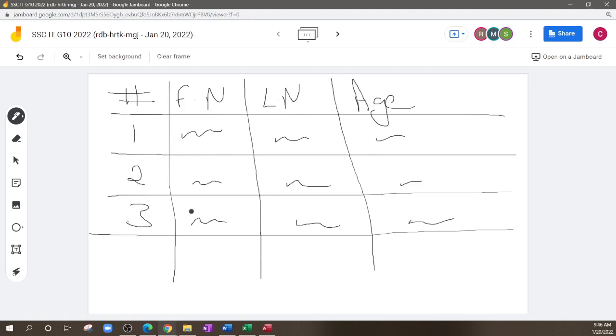Sir, to keep track of which part you're at? Good. Robert? To keep track of the amount. Good. So keep track of how many persons are in the table.